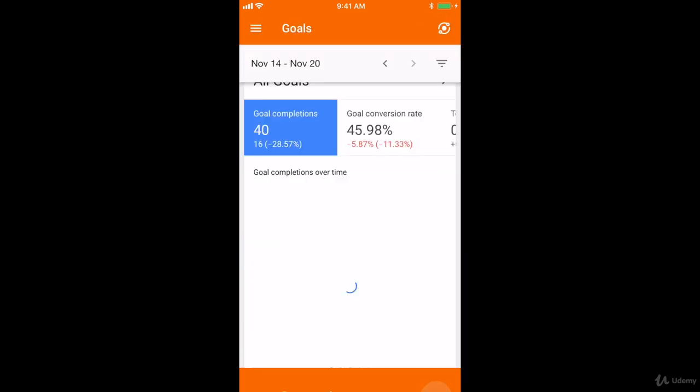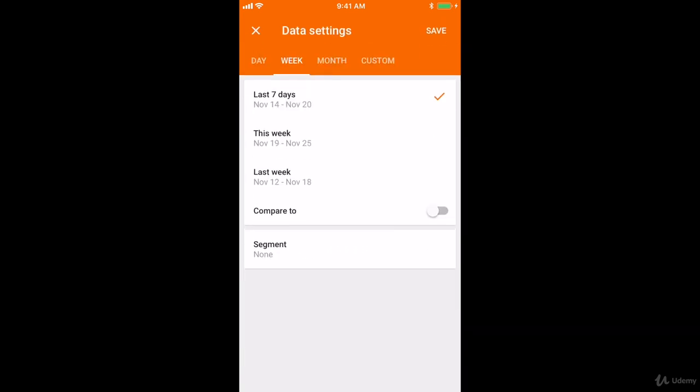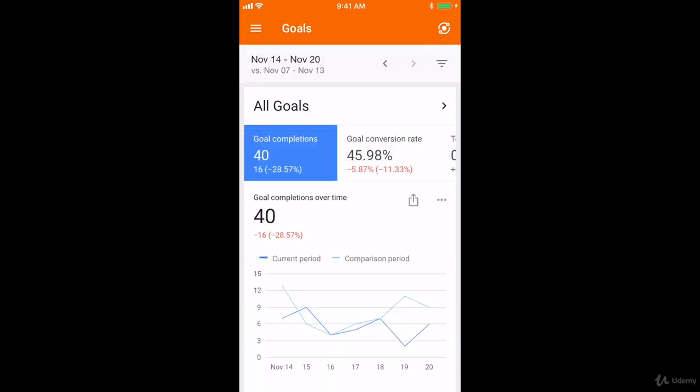And so not only do I want you to get used to changing your frame, but also you're going to see here that if we go back and we do the compare to feature, then you can compare different dates. And the reason I think that's really important for you is that it enables you to compare behavior during certain campaigns and during your different experiments. So that can be really helpful, to just be like, hey, what was happening when we were doing this for the month versus when we were doing that for the month, which is what you as a growth hacker are learning how to do.